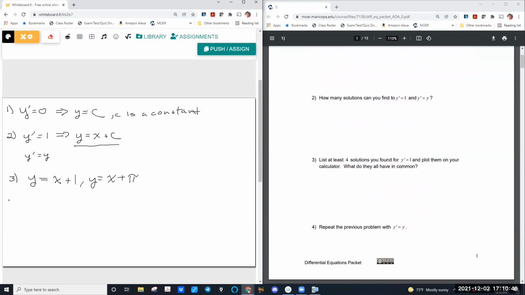Now this one is really interesting. And before we end today, I'm going to show you how to analytically solve this differential equation y prime equals y. But let's talk about this differential equation without actually knowing how to solve it. Let's think about what this means. This means we're looking for a function that is its own derivative. And y equals 0 is actually an example of that. But what's another example? What is a function that is its own derivative?